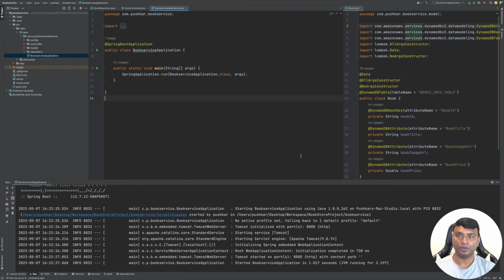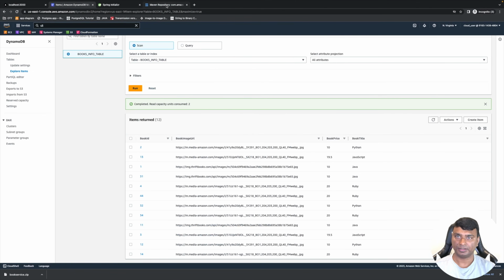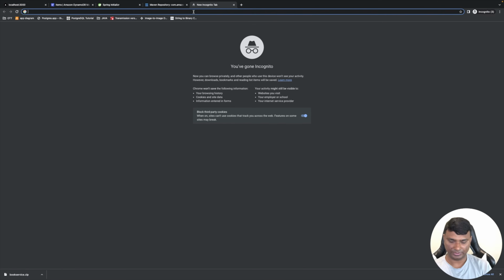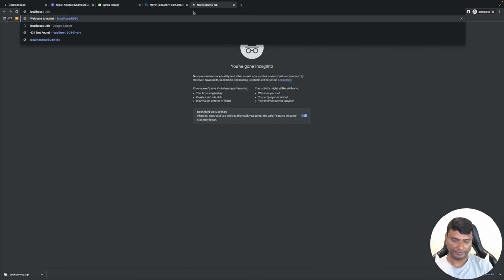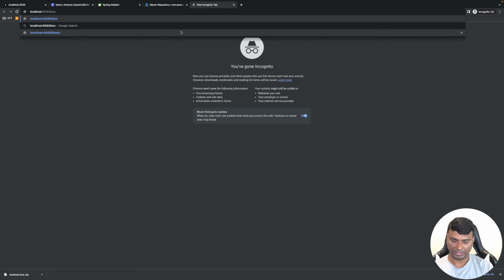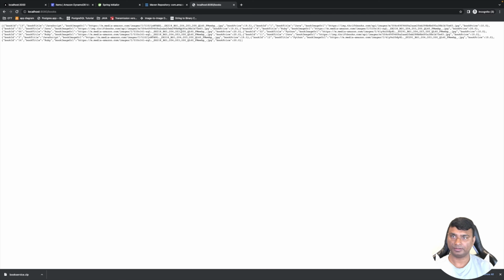So now let's go and check all these details from our Chrome web browser. So localhost 8080, and books is our endpoint. You can see we get all the books.